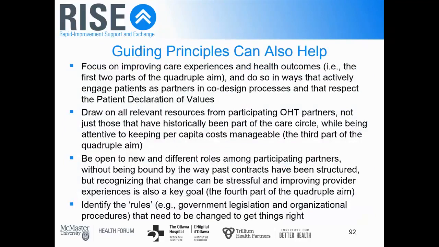These are some principles, and I'm not going to read through them with you right now, but there are some reasonable principles that groups have formed that really talk about some of the guiding principles that could help move our thinking into a population health framework. Remember, it's always population-based, it's always person-centered, in terms of the care delivery. But it's focusing on care experiences and health outcomes. It's making sure that we're drawing across the OHT partners. It's talking about new roles and responsibilities for different partners at different parts of this population health management strategy, and so forth.